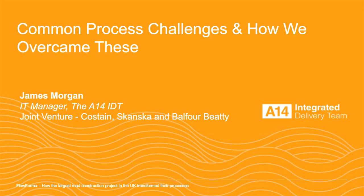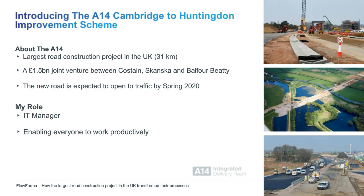I'll cover how on the A14 we've implemented FlowForma over probably the last two years. To give you a quick overview of the scheme: it's the largest construction project in the UK at around one and a half billion pounds. It's 31 kilometres long with both offline and online work — some on existing road and some through a Greenfield site. At peak we were running at about two and a half thousand people on staff, both back office and construction workers, with three main compounds catering for around 750 users plus satellite sites. My role is heading up the IT department — there are around six of us on-site at any given time, from DBAs, BAs, and general day-to-day IT support.